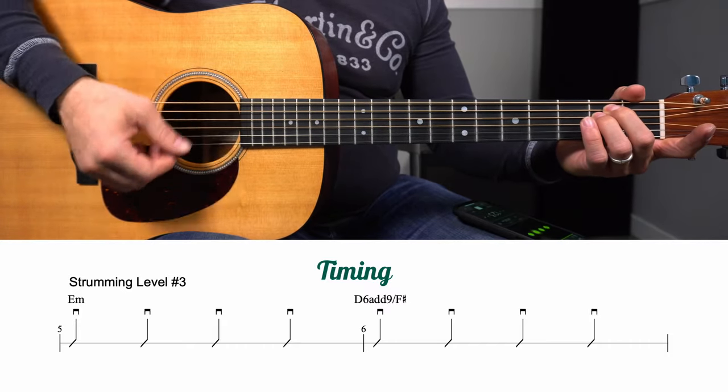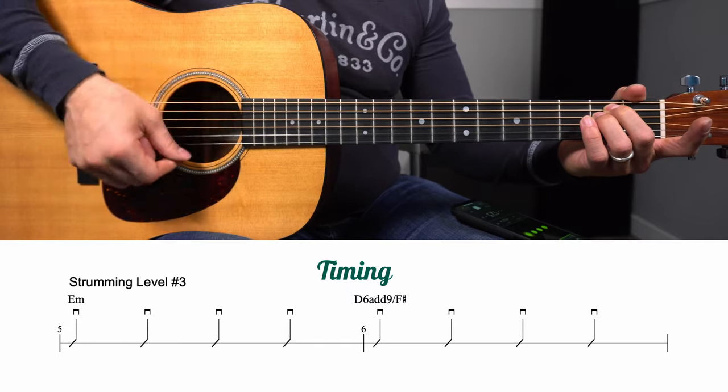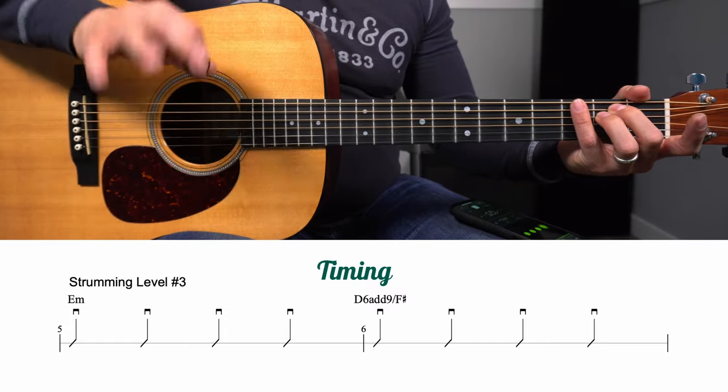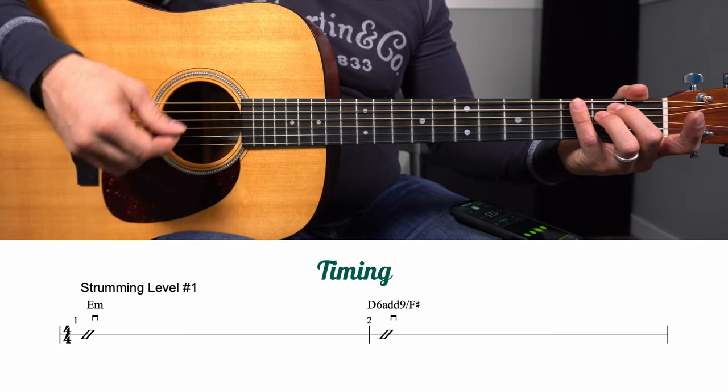1, 2, 3, 4. 1, 2, 3, 4. And if that's too much, just do whole notes. So 3, 4, 1, 2, 3, 4.